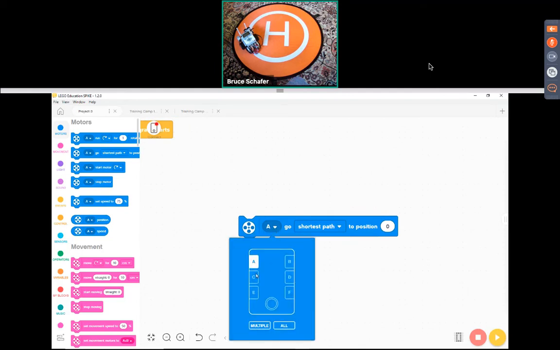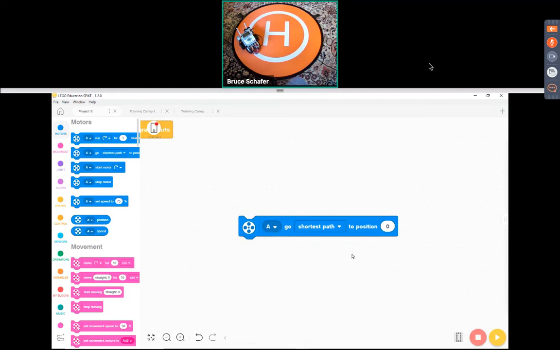I can select a port, A through F, where I've got this motor connected. I can select shortest path, or go to that position clockwise, or go to that position counterclockwise, or I can even say, no, I don't want it to go to the zero position. I want it to go to the opposite, 180 degrees from the two dots lining up, or I want it to go to position 90 degrees or negative 90 degrees, which in this case would be 270. So that gives me a good deal of control for a mechanism that might be a lifting or a pushing or pulling mechanism, to select what position I want the mechanism to go to with this particular brick. And that's specific to the Spike Prime.